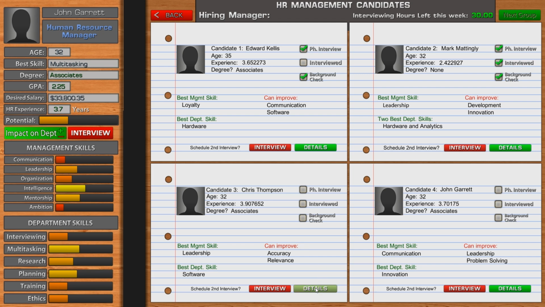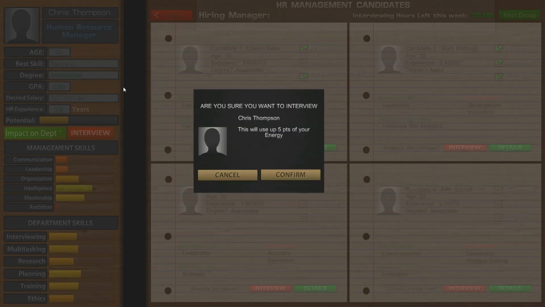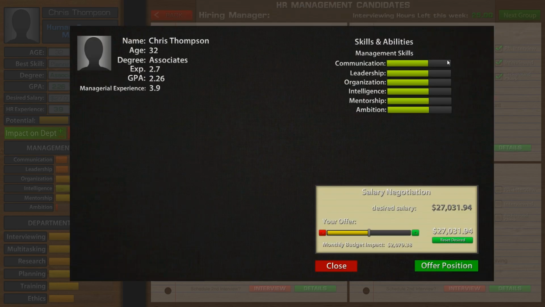So let's go ahead and take a look at Chris Thompson. And this screen you're about to see is not finished, of course. There's some stuff that's not there, but let's click that, and it's going to bring up a dialogue pop up here asking if you want to go forward with the interview, because it takes up 5 points of your energy. So we'll lose 5 points of our energy if we go forward with this interview. As you can see, it's reflected up there.